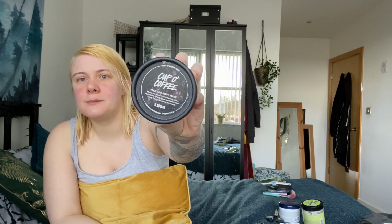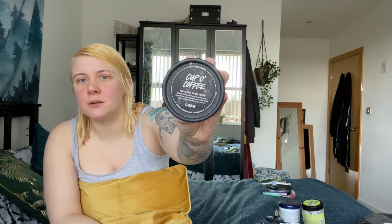So the one I've got is the Cup of Coffee face mask from LUSH. As you can see, it's all covered in glitter because it's been with all my other LUSH products that I got for Christmas. So I'm going to use that. I've never used it before, so we'll get the first impressions, little snippet of that as well.